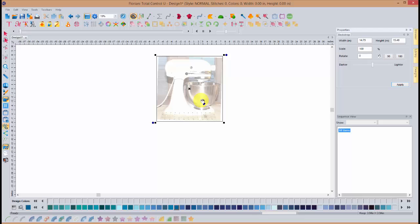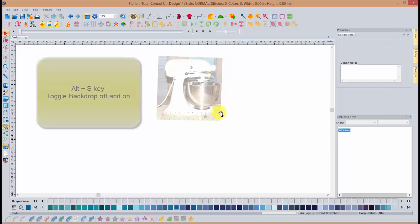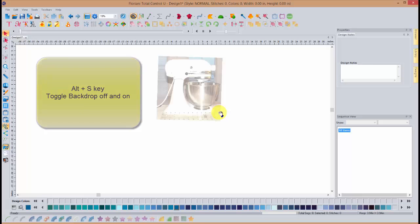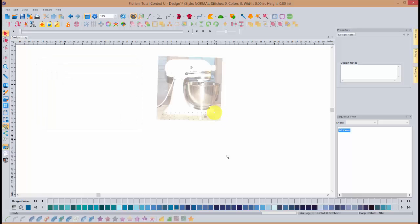The whole objective behind adjusting the transparency is that by making this lighter, when I come in and use my artwork tool right here to create my artwork over the outside lines, I'm going to trace around the outside here. I'm making a pattern to accurately cover this. By making the backdrop more transparent, I have more contrast to see the tools as I work. You also can use your Alt-S key to toggle that backdrop off and on.